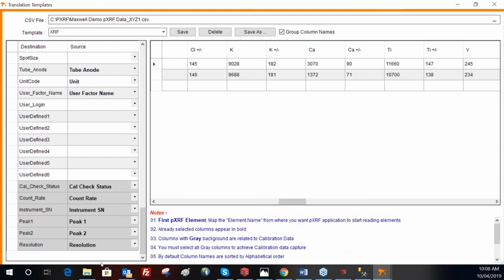Oh, you mean the header? Yes. If it doesn't like Ca error, it has to be plus minus. So you change it in your file. Really? I've never done that before either. Error is very common to have there. No, it doesn't. Underscore error, it doesn't store the error data. It's the standard deviation data.